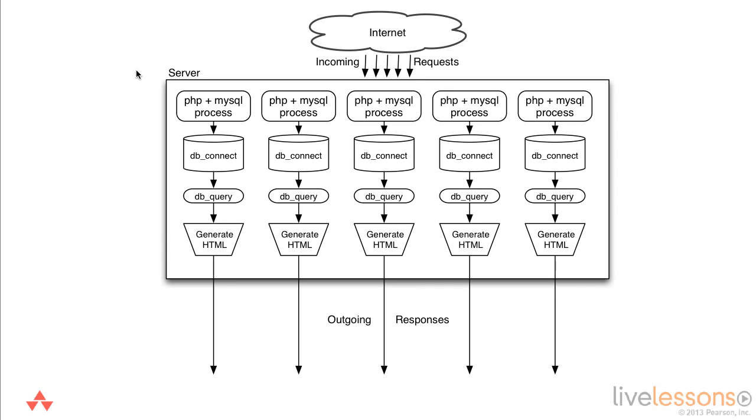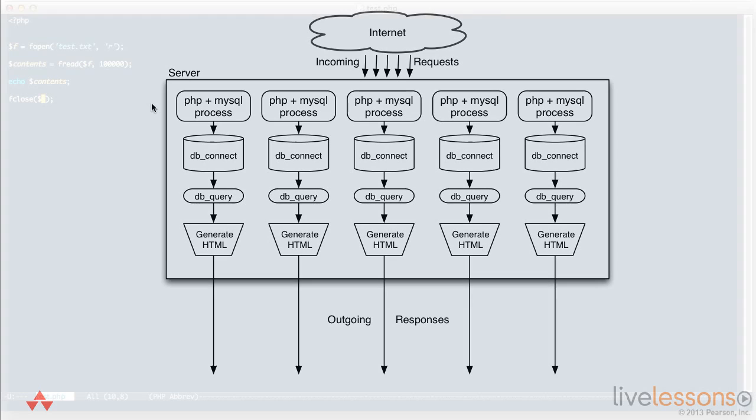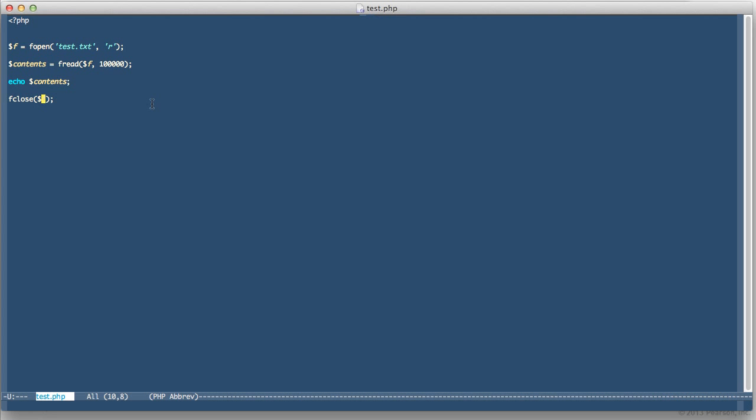They take up a lot of memory. On some web servers we were running, PHP and Apache would take easily 10 or 15 megabytes each. So on a server with only a gigabyte or a gigabyte and a half of RAM, I can only run 100 of these, which means I can only handle 100 requests simultaneously. And we started to wonder, is there a way to take more advantage of the available system resources and get more efficiency? So let's take a look at one of the core things of Node.js, which is this asynchronous programming.